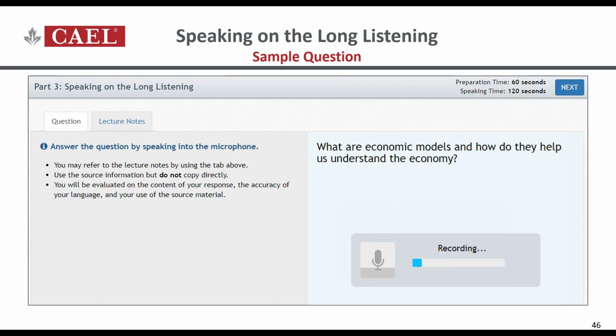Okay, so here is your last practice question. Both the lecture and the question are taken from our free sample test, which you might be familiar with if you did the free sample test before. If you haven't done the free sample test, then I recommend that you go to the website sometime and try doing that. It's very useful. You'll see that this question relates to the long passage about economic models that we worked on. So we listened to some of the lecture about the economic models, and this is the same audio passage information.